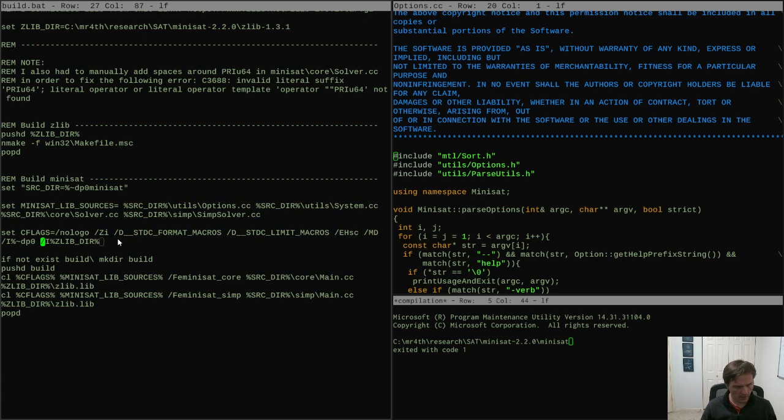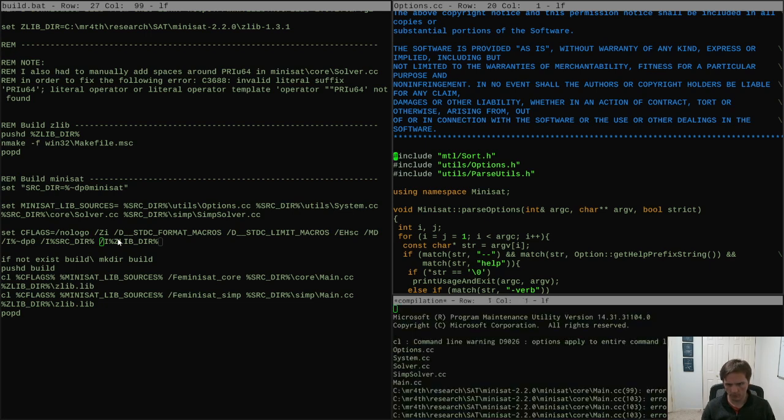Don't we need to do like... What options apply to entire command line?